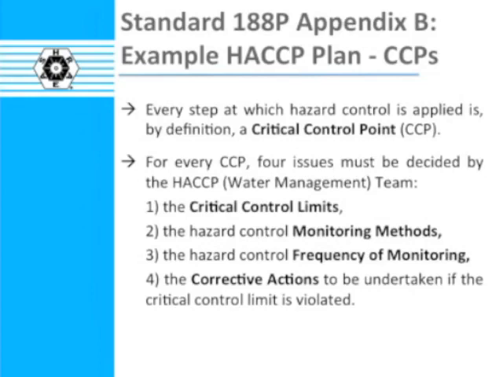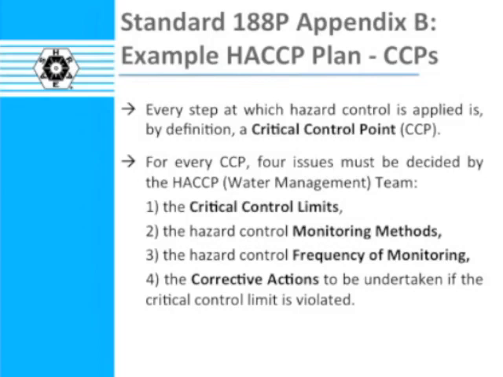Now, let me just emphasize this for a moment. This will be a little bit new to those of you who are not too familiar with risk management, HACCP-based risk management. The corrective actions do not refer to what is to be done if there's a Legionella test result indicating detection of Legionella. That is not a corrective action. A corrective action is what is to be done if the critical control limit is violated.